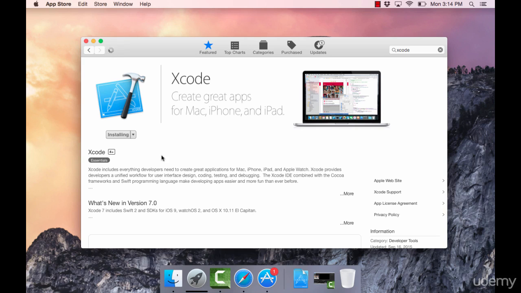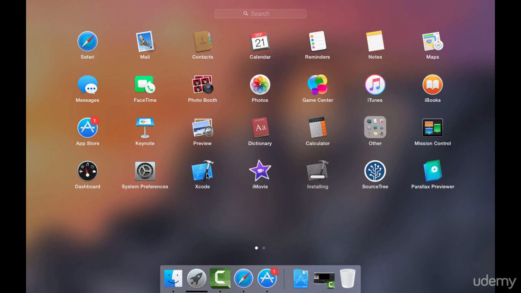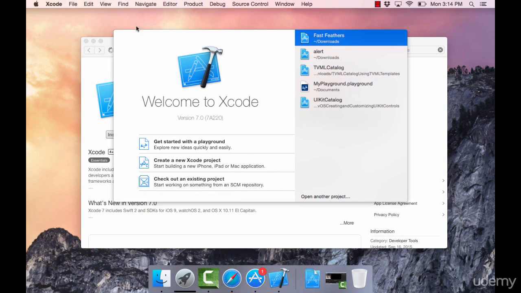Once that is done installing, you're going to come down to your apps and click on Xcode. Once Xcode is open, you're going to have this welcome screen. Now I'm going to switch you back to the video that Jen and I had previously recorded that teaches you how to make this very first app. But since Xcode has now become public, I just want to show you the new way to download it versus the old way, which was much more complicated. So it's good that you're using this one. Without further ado, let's get back into making our first app.